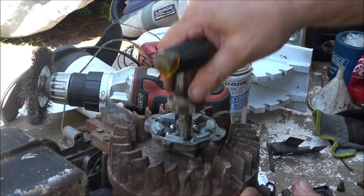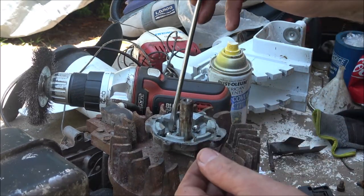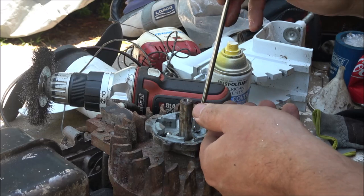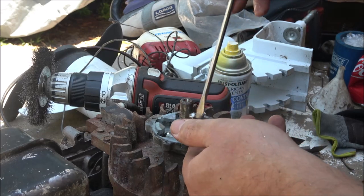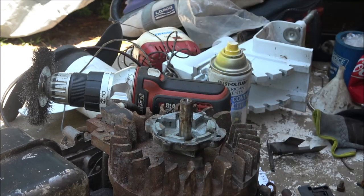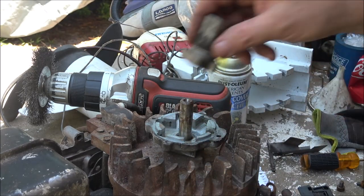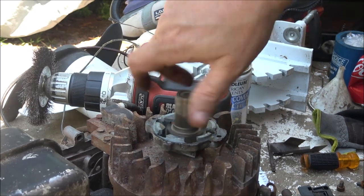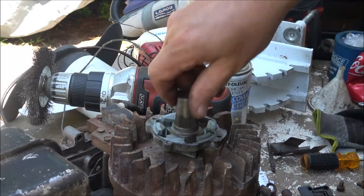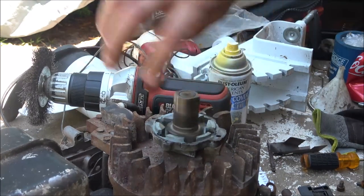Well, what I should have done. Hang on, guys. That's my bad. Oh, that's magnetic. Cool. I don't know what I'm thinking here. All right. Put this in here. Now, you want this to be able to spin nice and free like that.